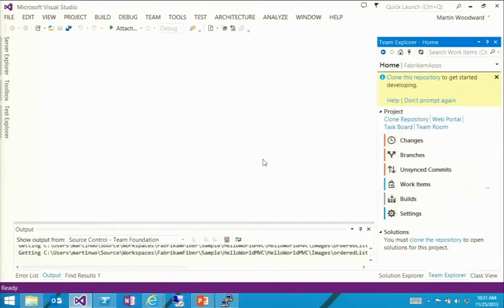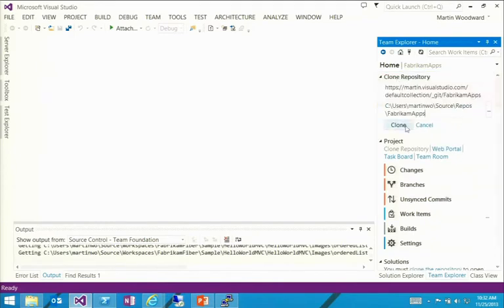There's no need to go up into some random setting, tools, options, Git, to figure out what's going on. You can just do it, because it's TFS, it's integrated into Visual Studio. And then I want to clone this repository. This is where you take a copy of the entire repository and pull it locally to your machine. So I'm going to say, clone this repository, please. Where do you want to clone it?